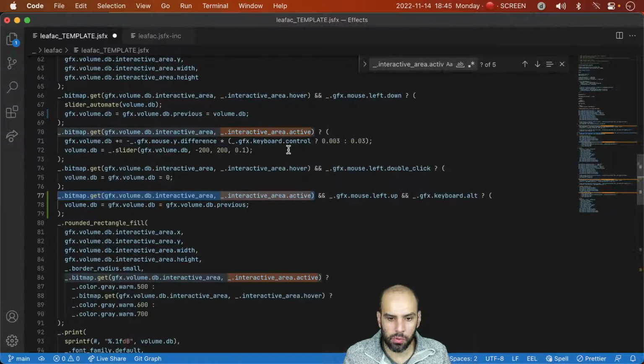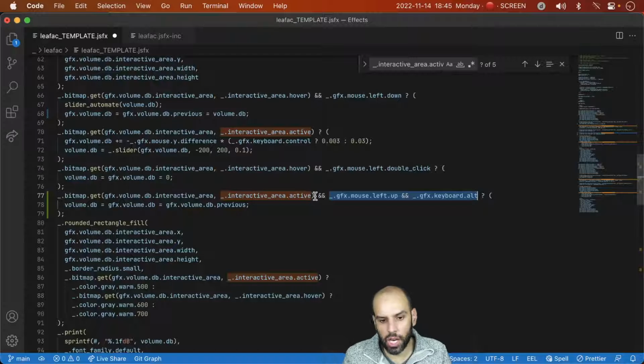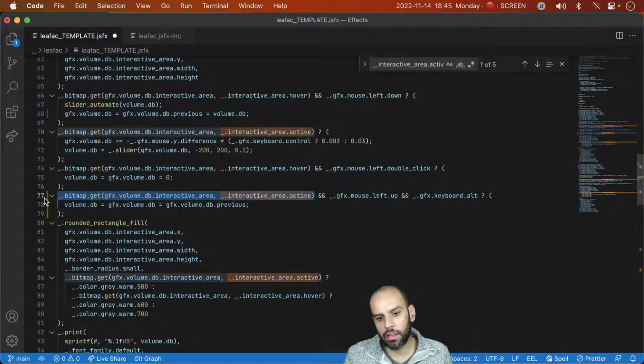I haven't run the code to make sure, but the problem I anticipate is that as soon as I let go of the mouse, this becomes false. I cannot simply test for this condition because I don't want to reset the field at all times. I just want to reset it when it is being changed. So I have to check that it was active on the previous frame and that it's no longer active now.